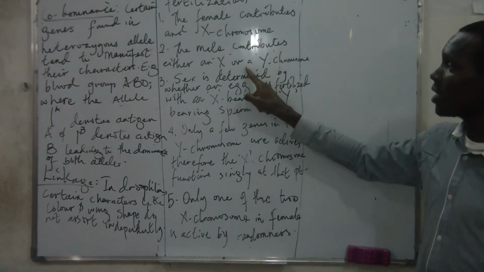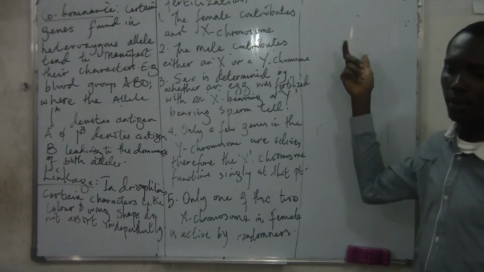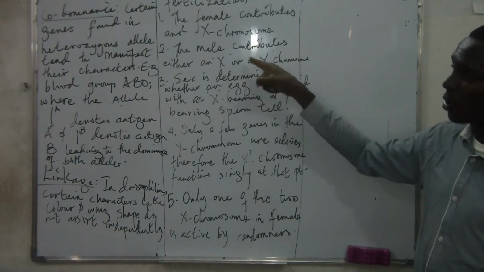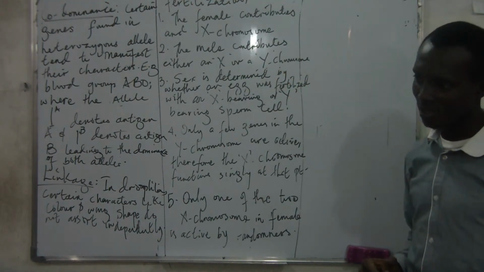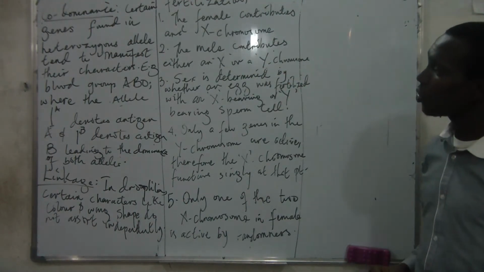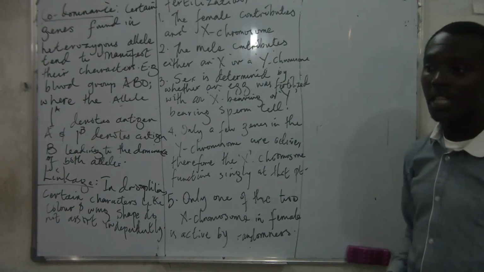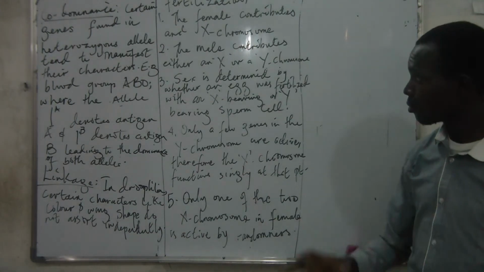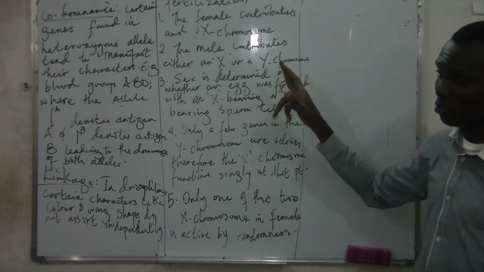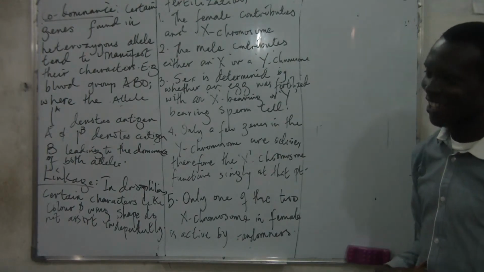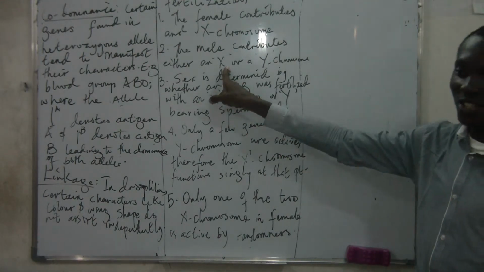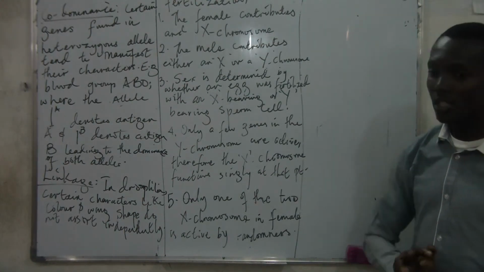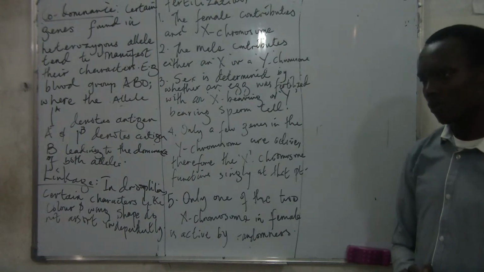Do you understand? But if the eggs were to be released a bit later, the sperm cell that will get there will be the X chromosome, because by then the Y chromosome will be there. So that's one thing. Although it has been postulated that there are certain individuals that are known to predominantly produce the Y chromosome, they release more of it, while certain individuals shoot the X chromosome more. So that is also one of the intricacies to observe in sex determination.